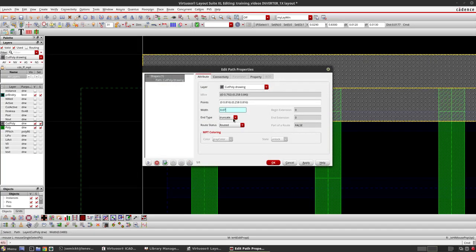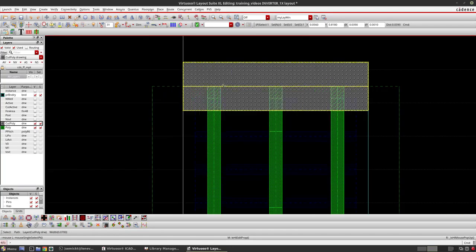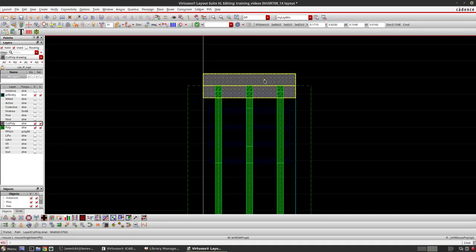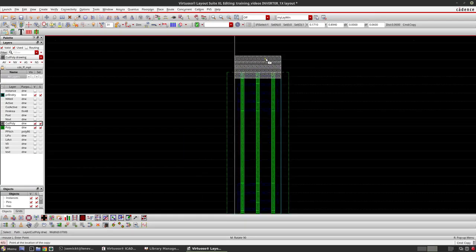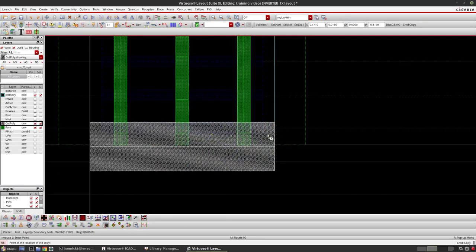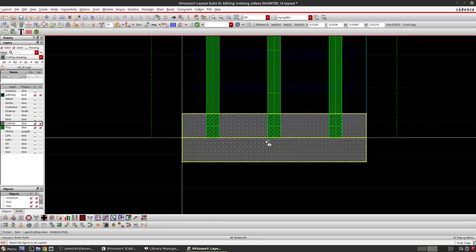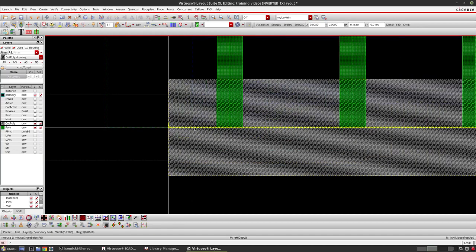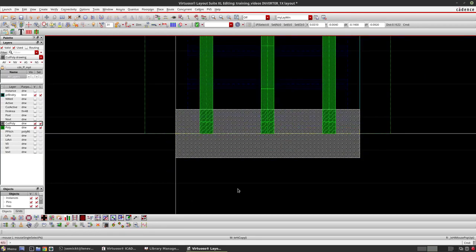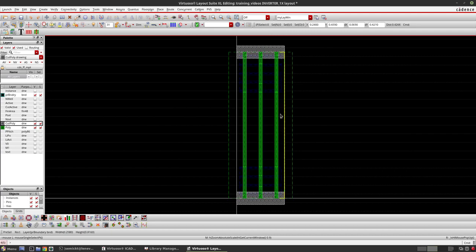Press 0.07, which is 70 nanometer. Now again, similarly press C, click the mouse button such that the middle line coincides with the x-axis or PR boundary like this. So now I have cut my poly like this.